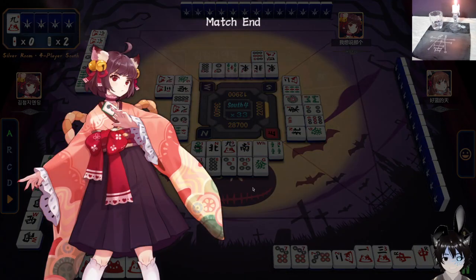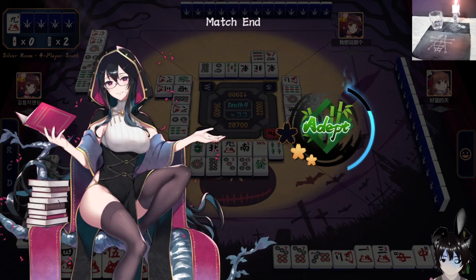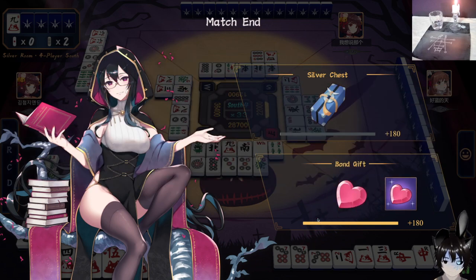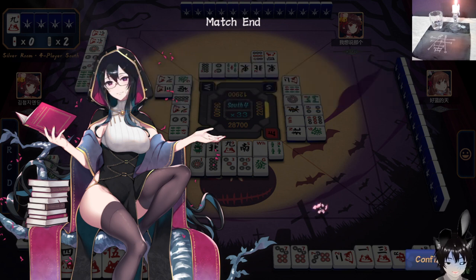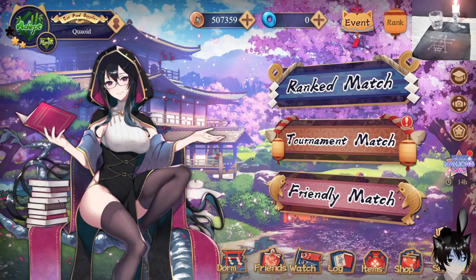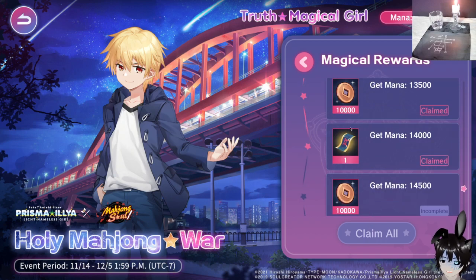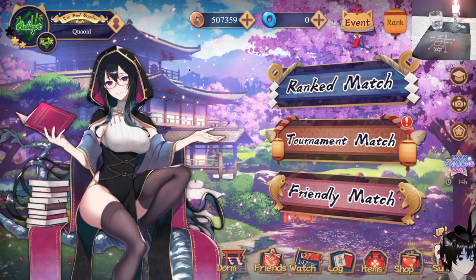And with that, I'm gonna end stream. We're still down, I think. Yeah, we're still down. But we're not down bad. You know what I mean. I'm out of here is what I'm trying to say. Ooh. Give me my magical rewards. That works. That's fine. I don't need all of them anyway. So we're gonna end stream.